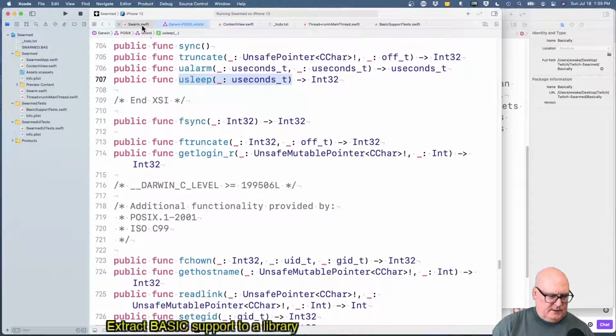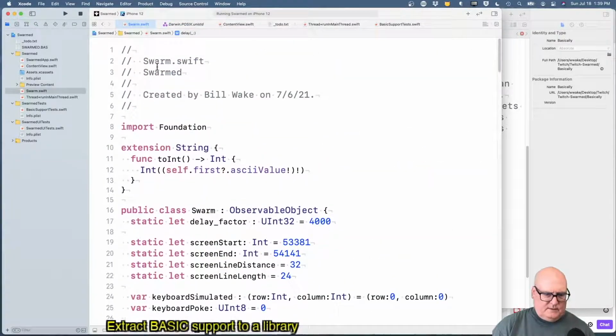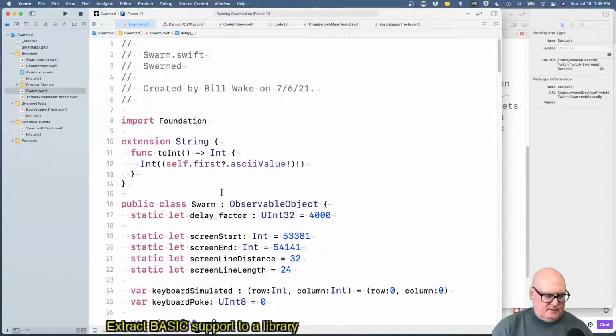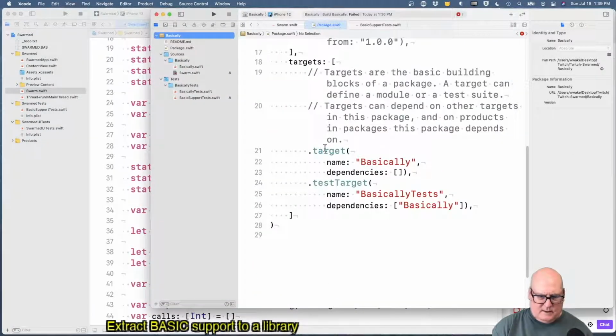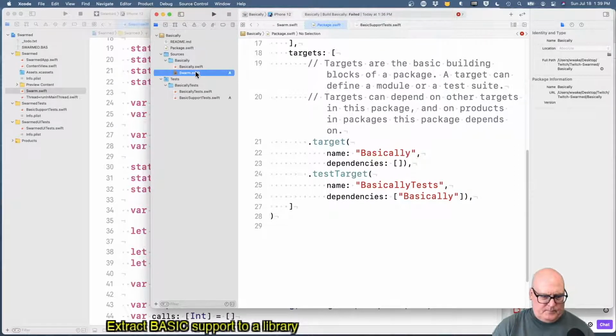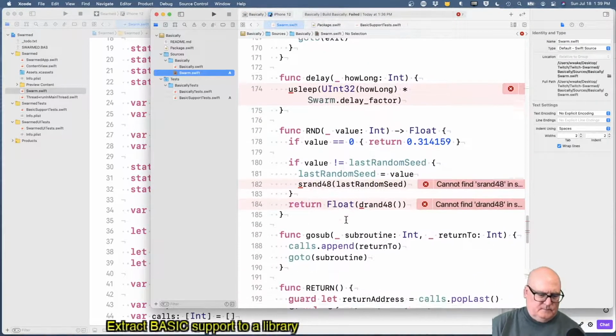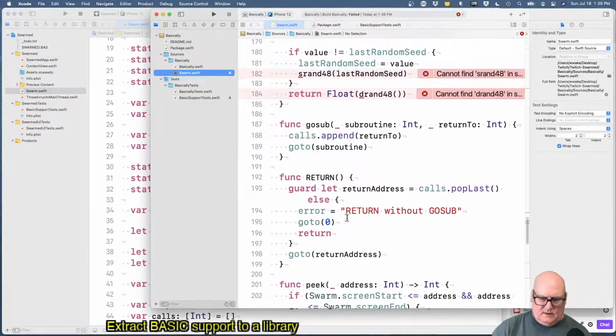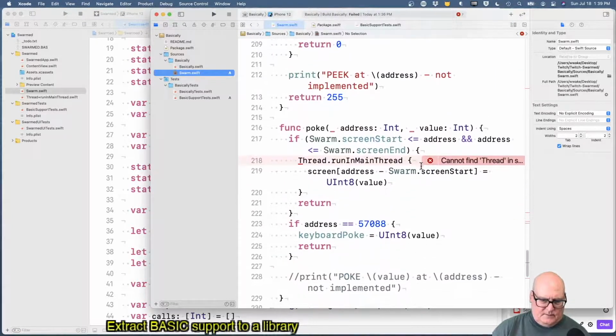Did we include that somehow? No. Thread is not in scope.